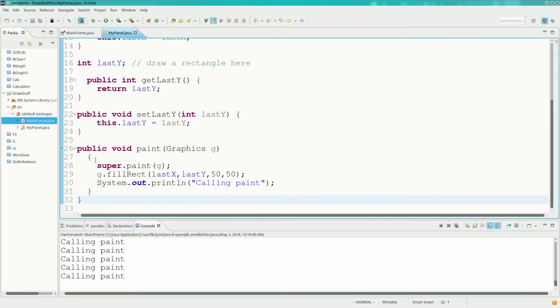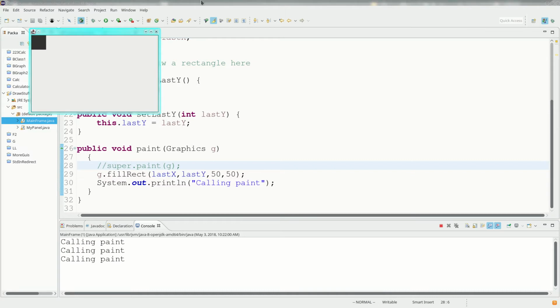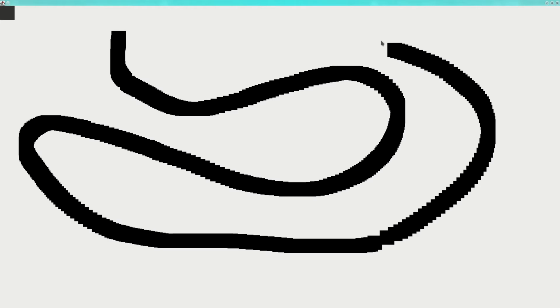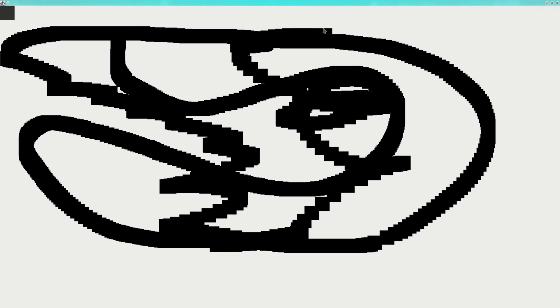Now, if we don't call this superclass paint, we can get some kind of cool behavior where it does this kind of thing. Right? So that could be a feature or a bug. What's happening, the superclass paint resets the whole panel, right?